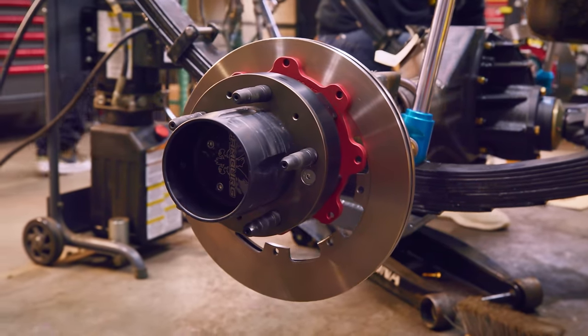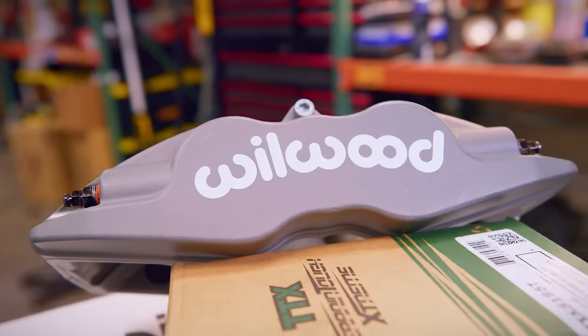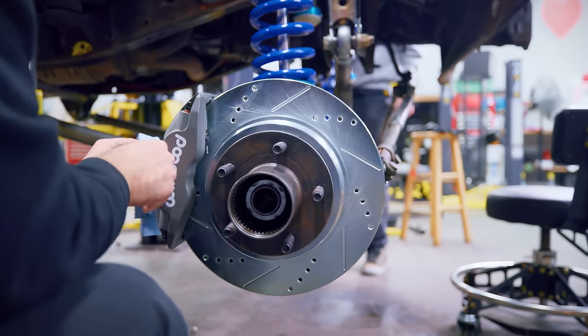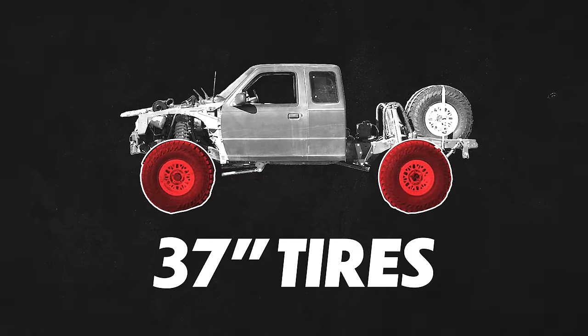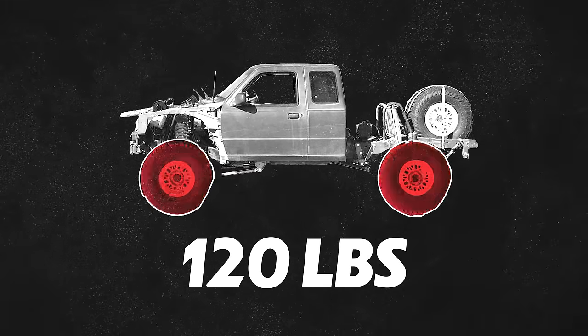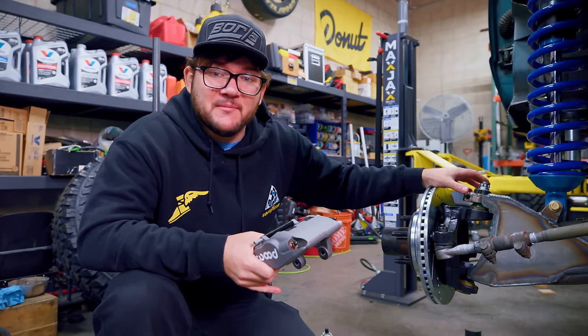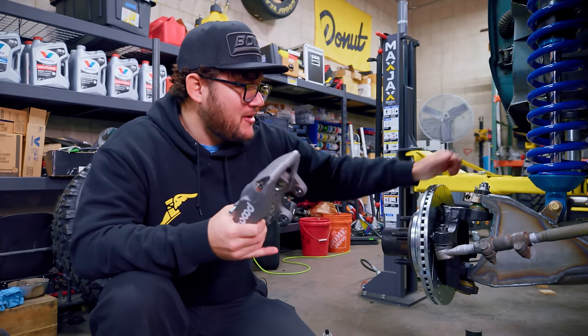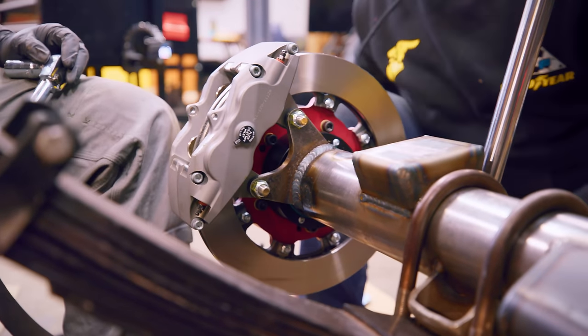This is a pretty big freaking rotor. Pretty massive Wilwood four piston caliper as well. I mean, the clamping force on these wheels is gonna be awesome. And we need a lot of braking power since we're putting 37 inch tires on this thing. That's a lot of rotational mass. The wheels and tires together weigh 120 pounds. And when you're going, let's say 100 miles an hour, that has a lot of momentum going around in a circle. So you need to clamp down as hard as you can. And I think these Wilwoods are gonna help us get it done.